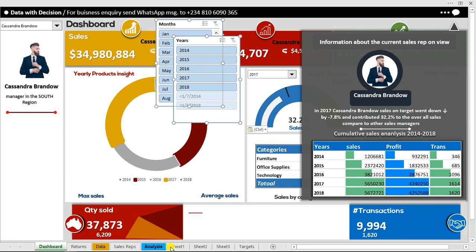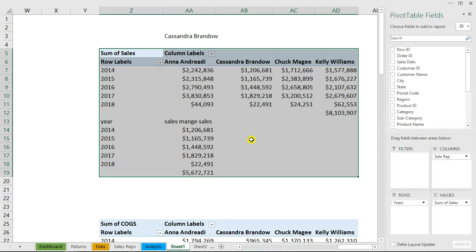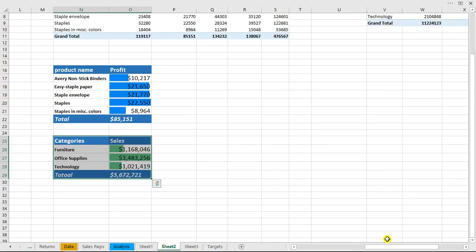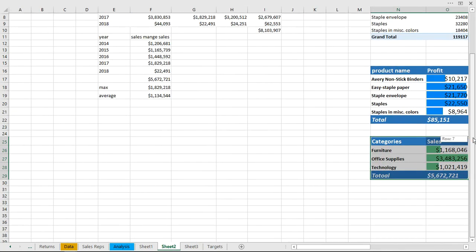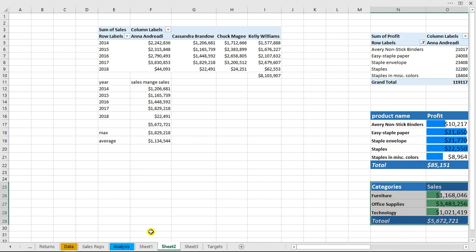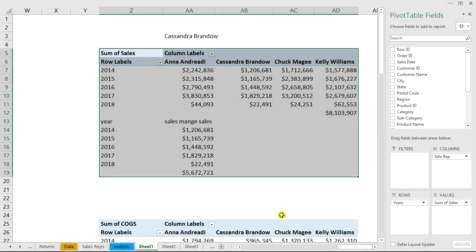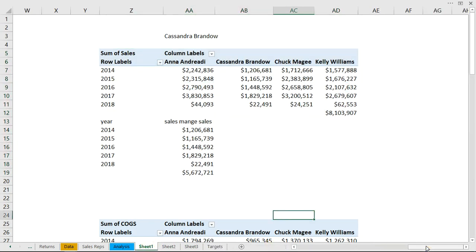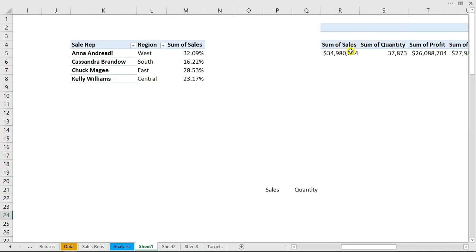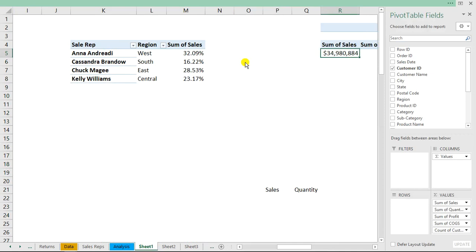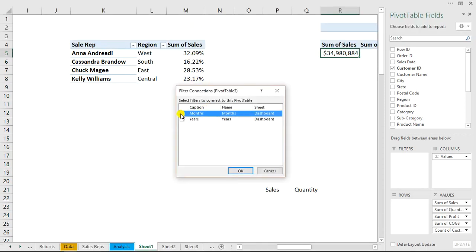Now we have to link our slicer to any part of this particular analysis we've done right here. So what we're going to do now is this. I'm going to go down here and select. I want to show you something. Okay, fine, I get this. Go and select, and go. Connect, and I just connect my slicer based on month and year. I have it connected.